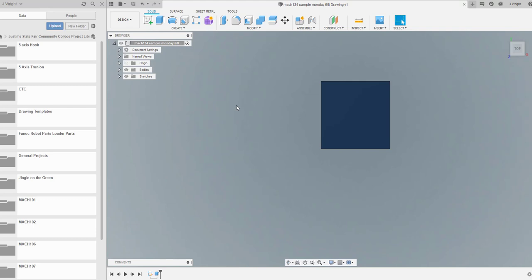If you're creating files at home and then you go to the shop and you're ready to run a part, but you saved your latest version on your desktop at home, and you don't have that with you on a USB, or you didn't bring your laptop, you're going to have a harder time recovering that file. You still will be able to do it, but Fusion works in the cloud, and I would just suggest that you stay in the cloud.